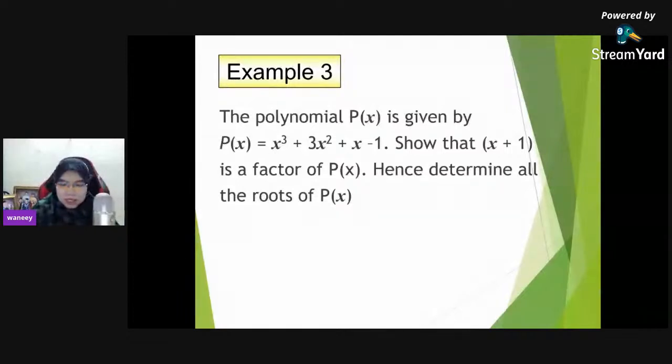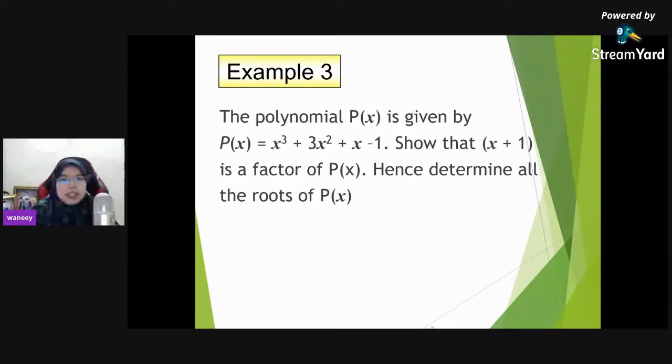So okay lah. Okay, so now let us start then. Okay, so last time I stopped at example 2. So that means for today, let us proceed straight away with example 3 and example 4, and then I'll proceed with the partial fraction. So our main focus for today is partial fraction actually, but let me finish example 3 and example 4 first, and then we're gonna do partial fraction.